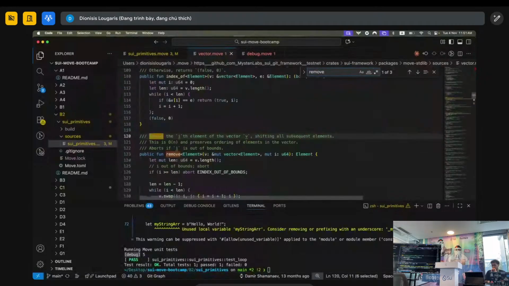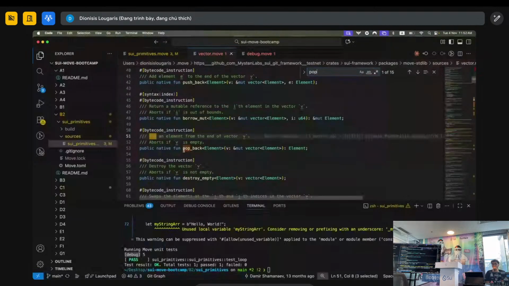No, I don't want that. No, this doesn't work. Let's say that I want to pop something. Oh, pop. This exists. It says pop an element from the end of the vector. Nice. So I searched another keyword.